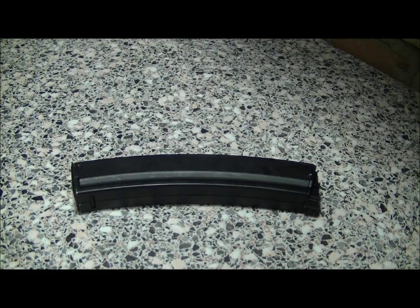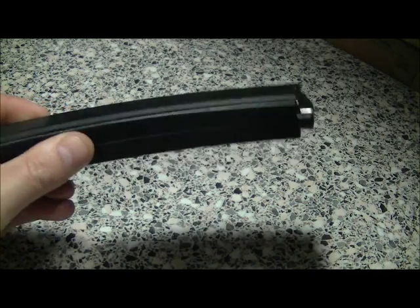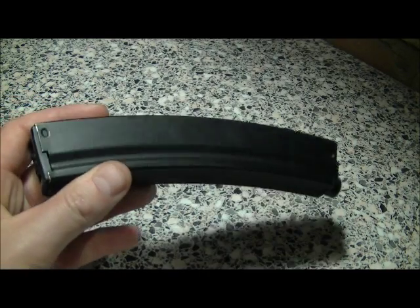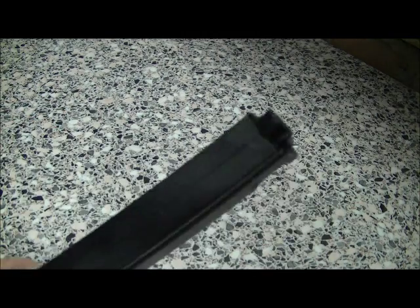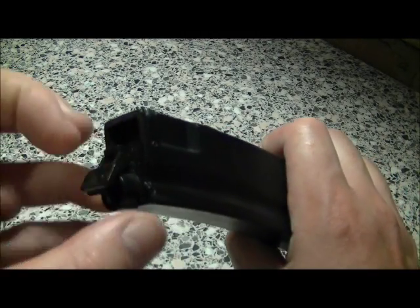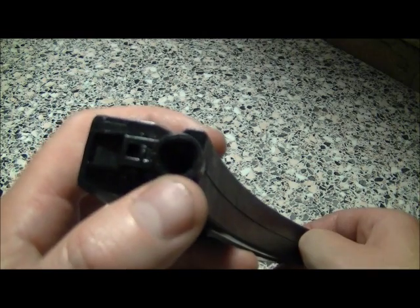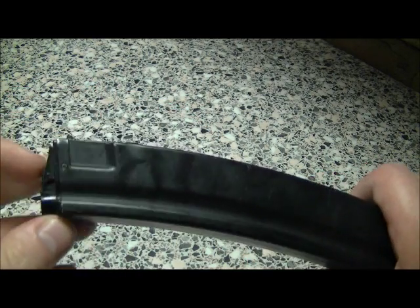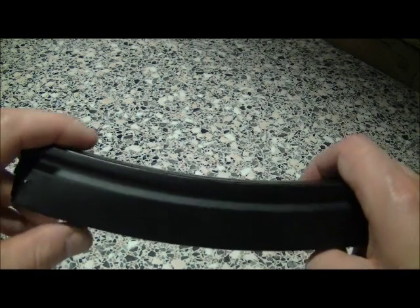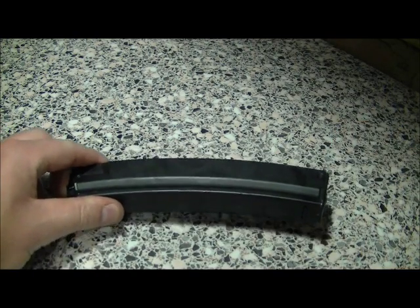The magazines are just your standard MP5 airsoft clockwork magazines — I know these are Classic Army type, and in fact I think this one is actually a Classic Army make. Metal construction, clockwork, just 200 rounds. You open the little trap door and load up your mags, then give it a wind until you see the BBs come up, then keep winding until you hear the click. Make sure these mags are fully wound and you shouldn't have any problems. They've been good and reliable — I haven't had one fail yet.